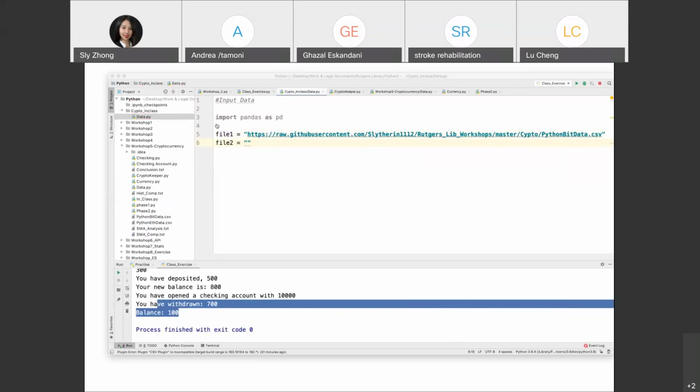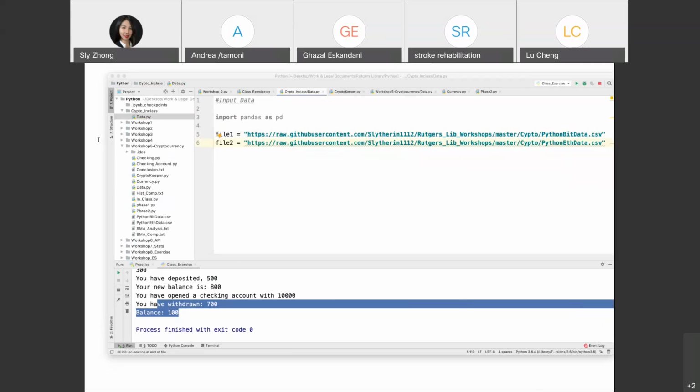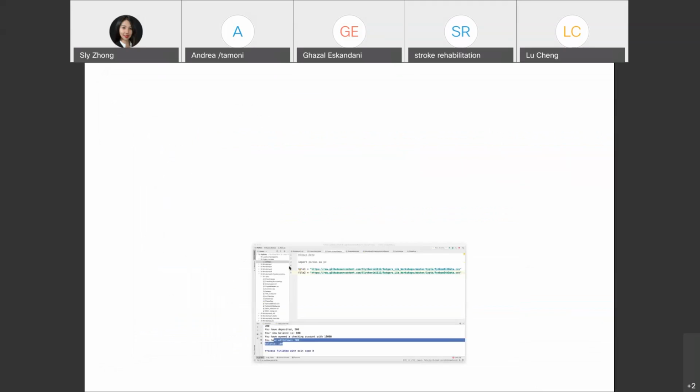As data. Keep in mind when you import data from GitHub, do not copy the link directly from the data page on GitHub. You click raw, and then it will take you to a raw data page, and you import data from there.